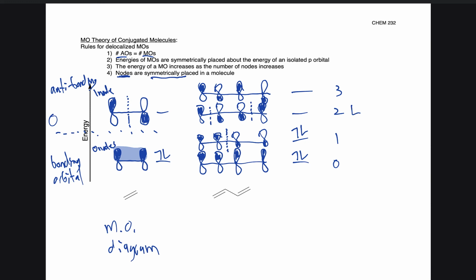And so here is our LUMO, and here is our HOMO. Our highest occupied molecular orbital, and then our LUMO is our lowest unoccupied molecular orbital, okay? And what we can see here, looking at our molecular orbital, this highest occupied molecular orbital looks a lot like butadiene down here.